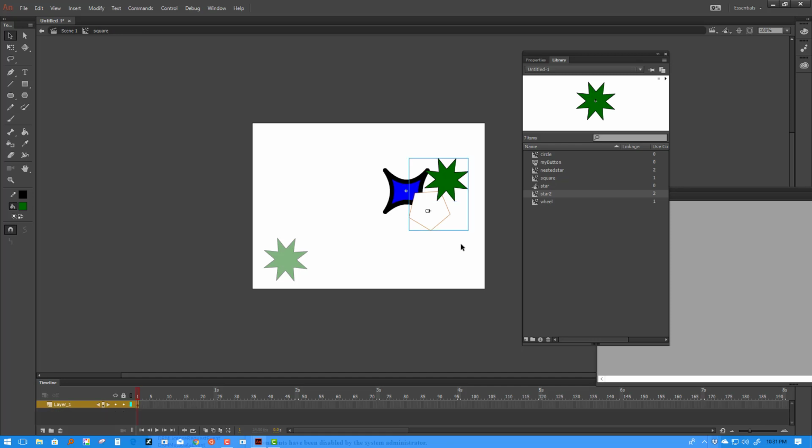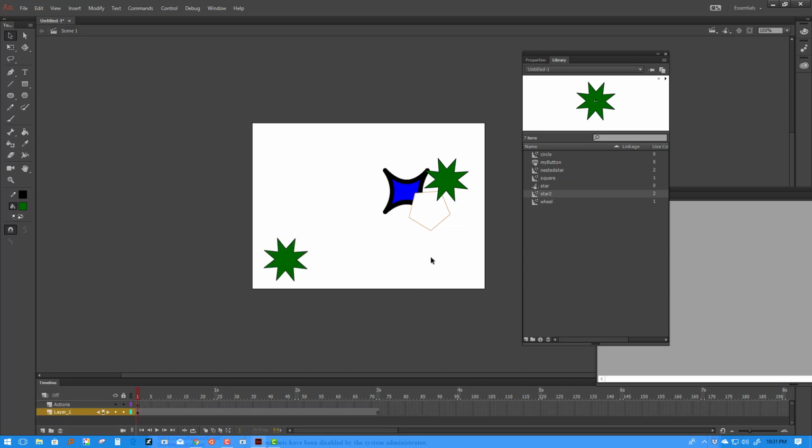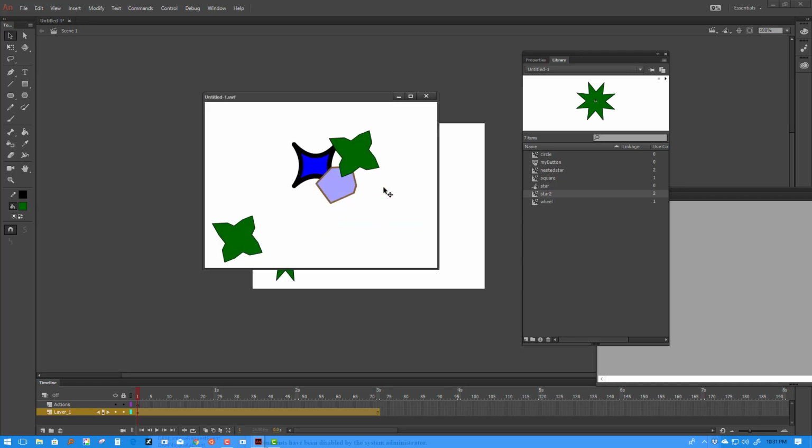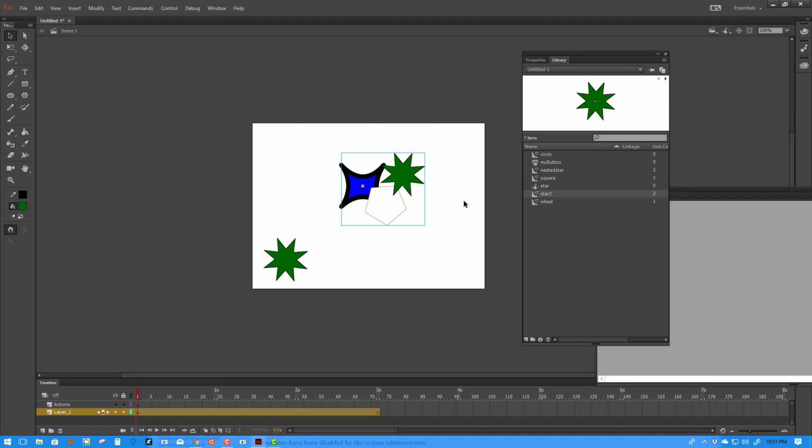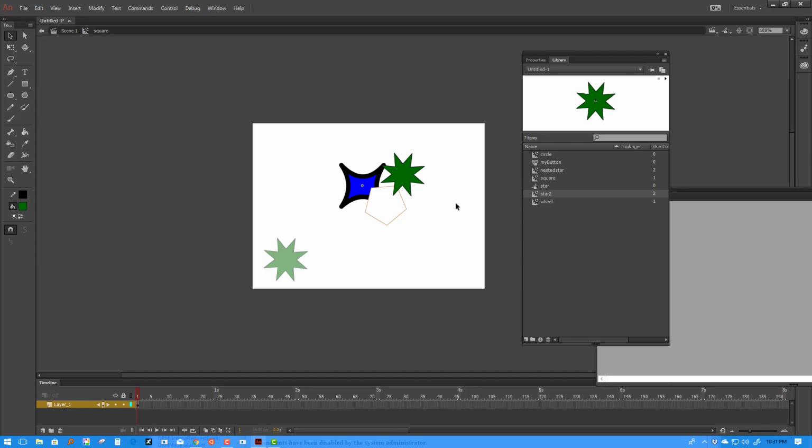Okay, so we go all the way out to the outside, and this is just one symbol now. Inside of this symbol we have this symbol, inside of this symbol we have that symbol, and all together it does that. There's all sorts of cool things that you can do with nested symbols, but hopefully this gives you an understanding that when you go inside of a symbol, so right here we're inside of the square symbol, you can place other symbols inside of it.